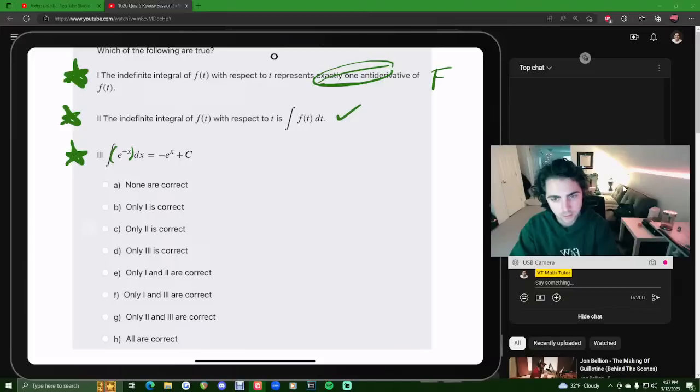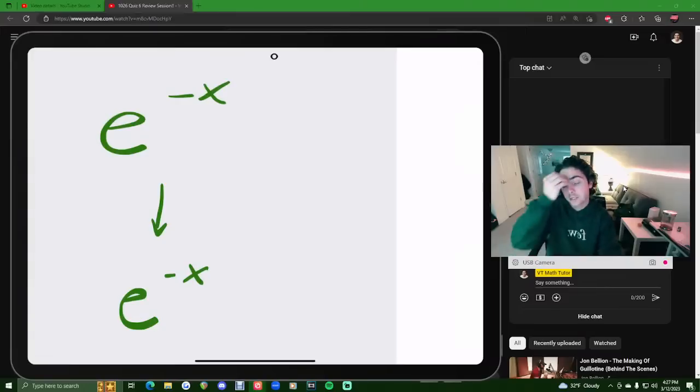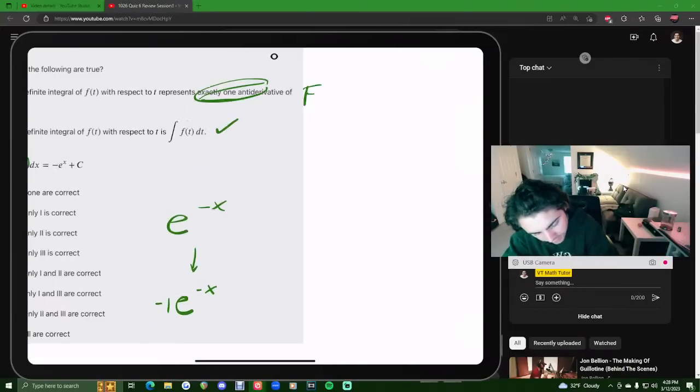Great question. Well, let's start with this. Let's say we were taking the derivative of e to the negative x. The derivative of e to the negative x would be first e to the negative x. The most important thing with any exponential function, whether you're taking the derivative or antiderivative, is that the exponent is going to stay the same. You should see the same exact e to the negative x across derivative or antiderivative. It does not matter. Now, with the derivative, you would also do chain rule, so you'd pull out a negative 1, which comes from the derivative of negative x. So negative 1 times e to the negative x.